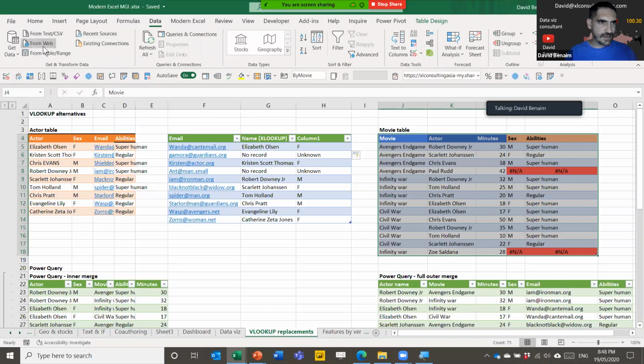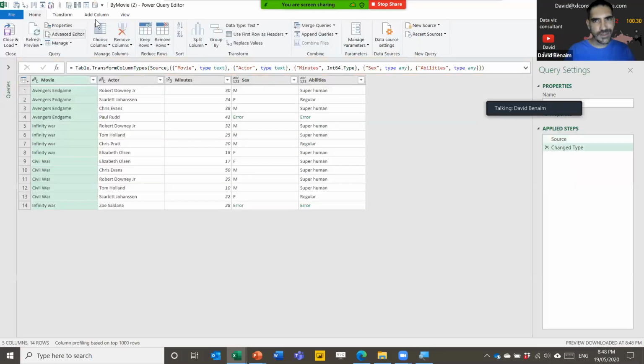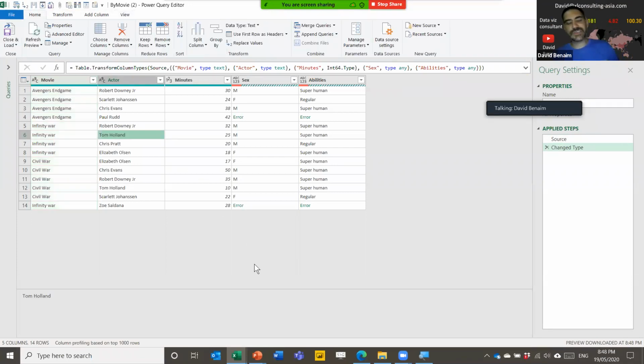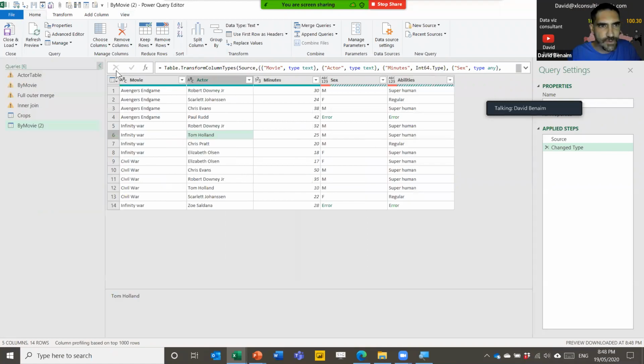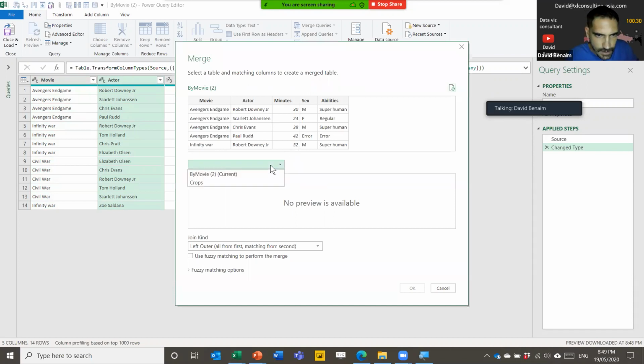You can grab data from a table, and then it will launch this whole new screen that's not even Excel anymore. It's got 4 tabs: Home, Transform, Add Column, View tab. And this allows you to create different steps to do things with your data. So within this, I have ways to merge queries. And I can do, for example, a merge query. I can choose what to merge it with. So I can choose another table like this.